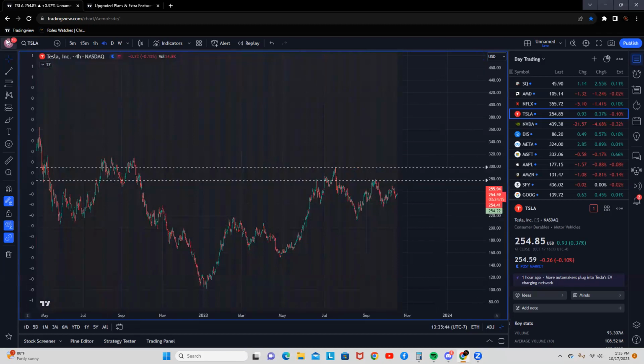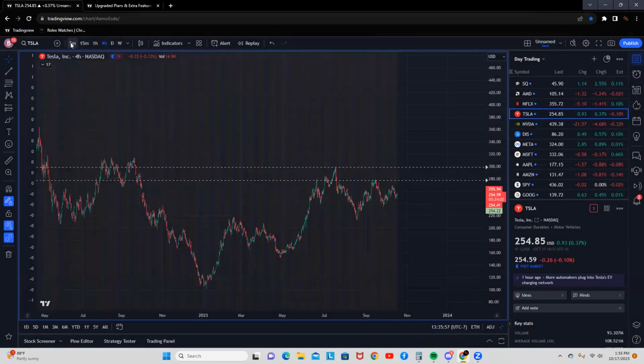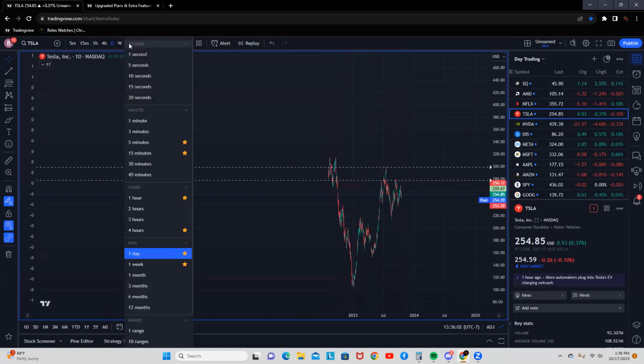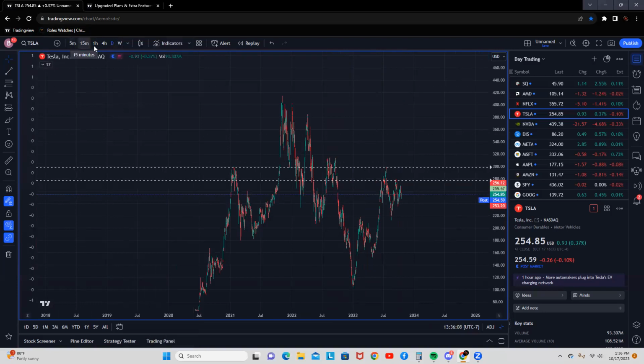Now, as you can see on the left side, we have all of these little icons, and I'm going to go over a few of them, the ones that I use, in a little bit. At the top, we have a search bar where you can search whichever stock you want to look at. You're going to have all the time frames here, and if you don't have these time frames here, you have to click on your favorite. So you have to make the time frames your favorite. The ones that I like to use are the 5 minute, 15, 1 hour, 4 hour, and daily charts, and then the weekly chart. Those are the main time frames that I use.